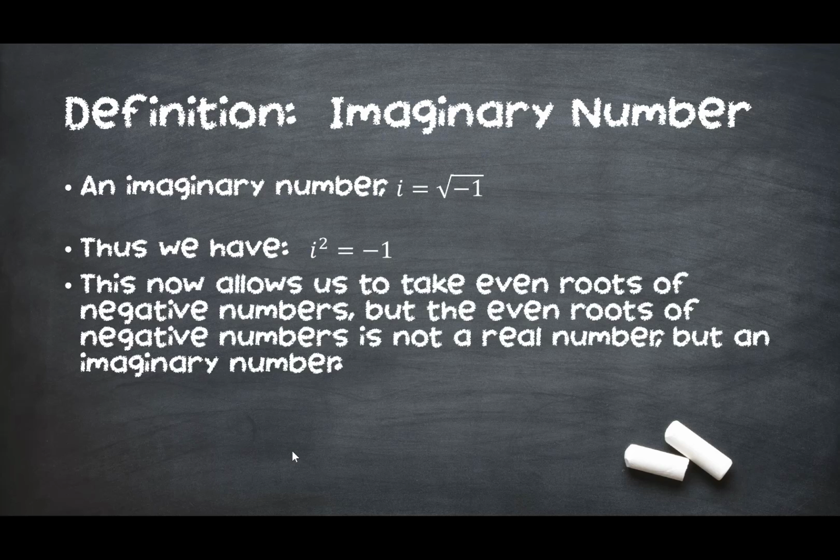All right, so now, based upon what we just talked about with this imaginary number, an imaginary number allows us to take square roots, or in general, even roots of negative numbers. So let's just recall, before we could not take the square root of -4 in the real numbers because we cannot take even roots of negative numbers. They do not return a real number. So we have to take the real numbers and extend the real numbers to include imaginary numbers.